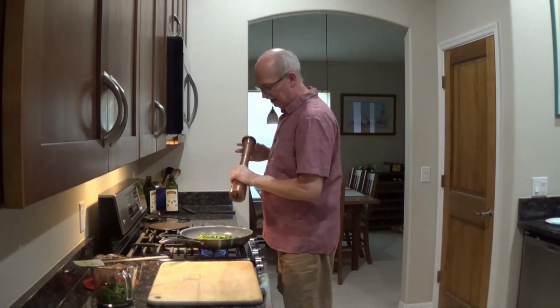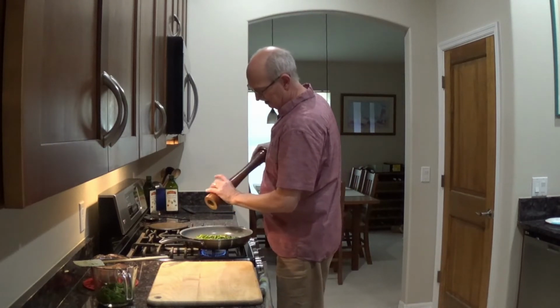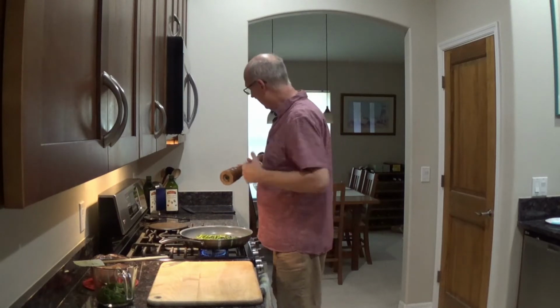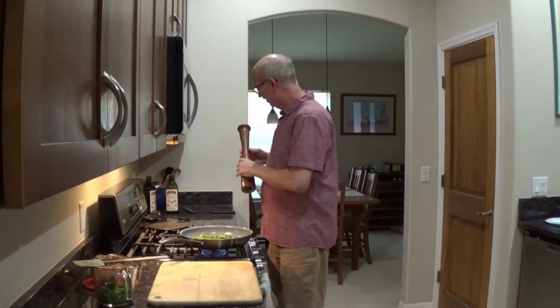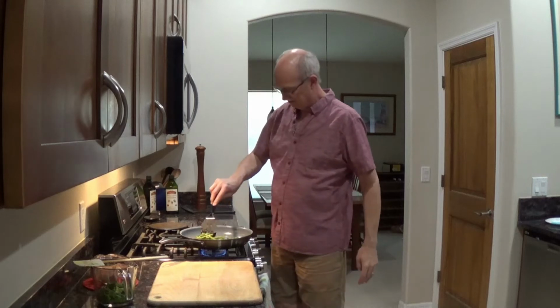All right, I like a little fresh ground black pepper in here. I'm not trying to kill it, I just want to get a little bit. We got it set kind of on fine. In case you don't know, the tighter you turn this little knob on top, the finer the pepper comes out. You loosen it up to get the big gnarly stuff, which is okay, I use that too.